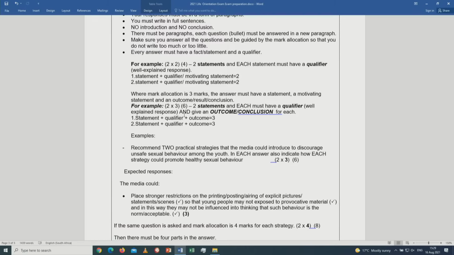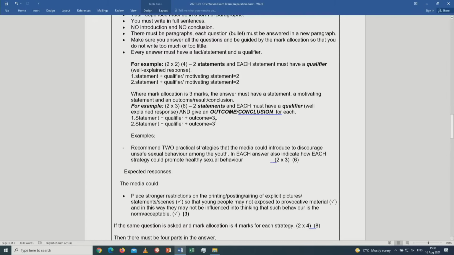Well, in the test, it's fine. You will still get your 3 marks questions because it's a test. The depth will not be as much as in the final September exam. But in the final September exam, be ready for those questions with a mark allocation out of 4 in each response, because this information is included in the 2021 exam guidelines. Now, the fact that it is included in the 2021 exam guidelines means that there's a high possibility that there will be such questions in the final September exam. So just be on the lookout for such questions.